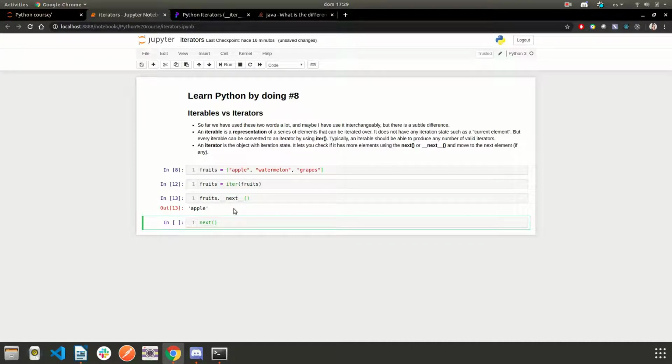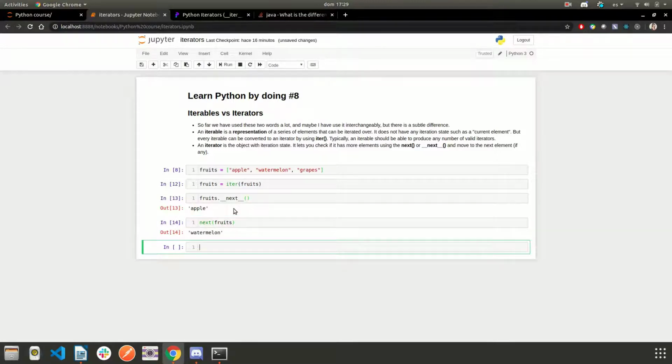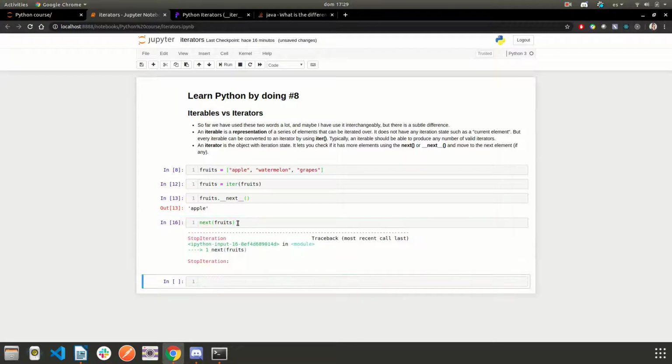This is equivalent to calling the next function. And it is giving us the next element, which is watermelon. Then grapes, and then the StopIteration exception, because now fruits is an iterator, and I have said this a lot of times, iterators can be iterated just once.